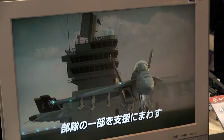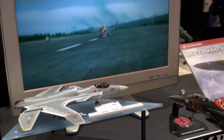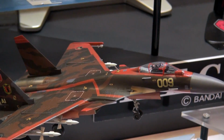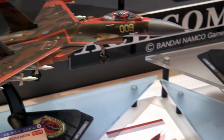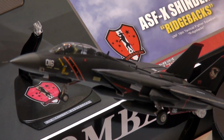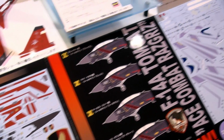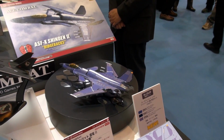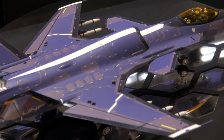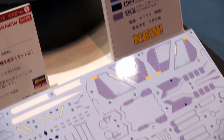All right, everybody, if you're a fan of Ace Combat, the game, I am for sure. Ace Combat 3 was great. With the new games comes new model kits from Hasegawa. And scrolling down here, you can see we've got the SU-33 Flanker D, Ace Combat Strigon. And beside that, we've got the F-14A Tomcat, which is the Ace Combat Razgriz. And just like straight from the game, it's got those authentic markings as well. Beside that, we have the Shinden II. The Ridgebacks, and I gotta say, when they assemble these and they get all those markings on, it looks pretty amazing. All that quality that we expect now from these video games and the next generation of video games, they can put on these plastic kits.